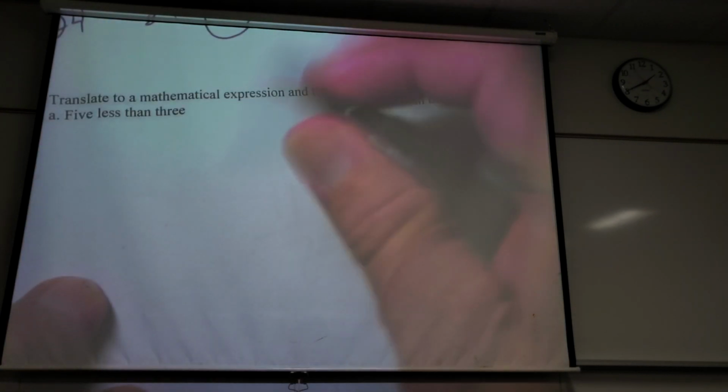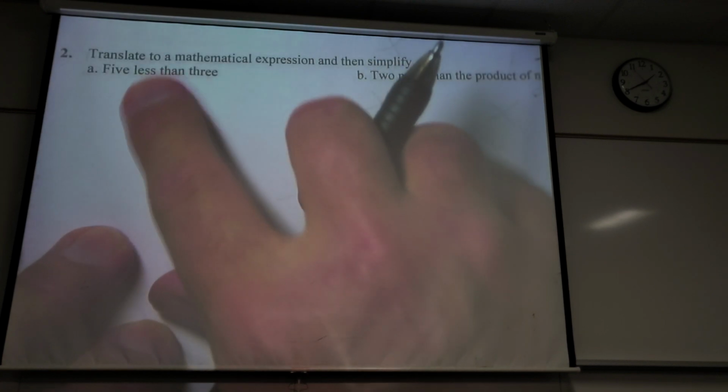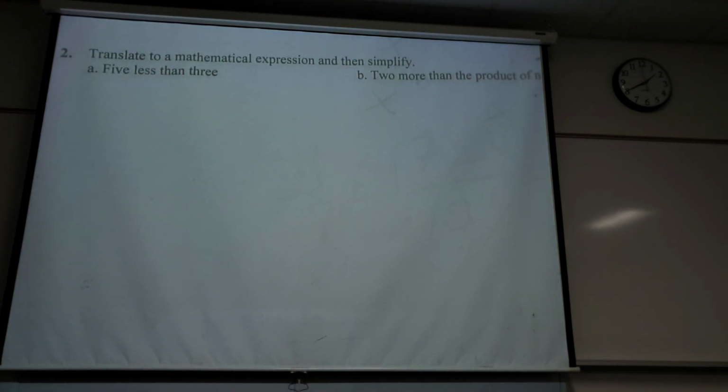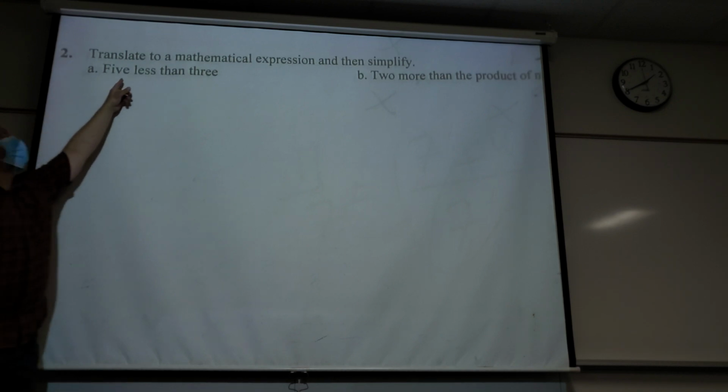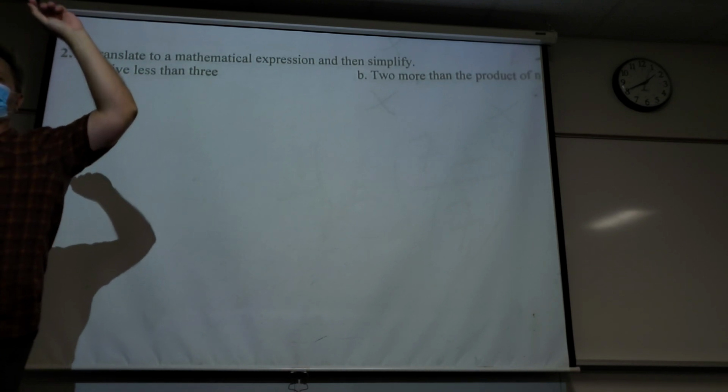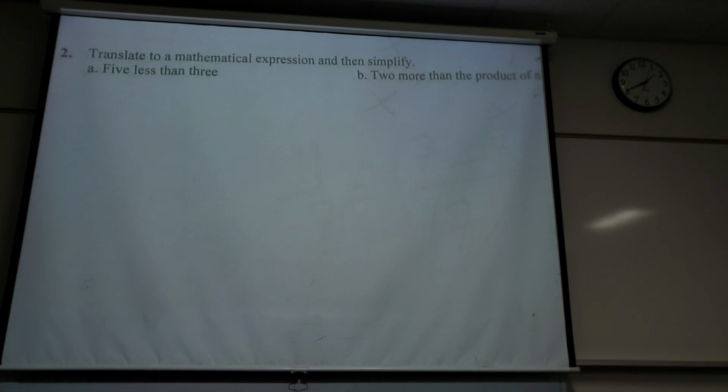And then hopefully these two, I saw a few people that were doing this one ahead of time. This shouldn't be too evil. This one's a little bit like the most evil phrase in English, trying to translate to math language. 5 less than 3. It's not negative 2? Because 5 less than 3 is 3 minus 5. That's not math's fault, that's English's fault. If anybody knows 2 languages, you know that English is the harder one of the 2. It's 3 minus 5. I'm so glad.